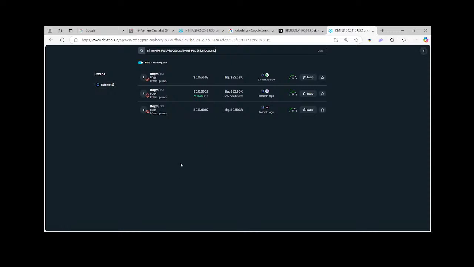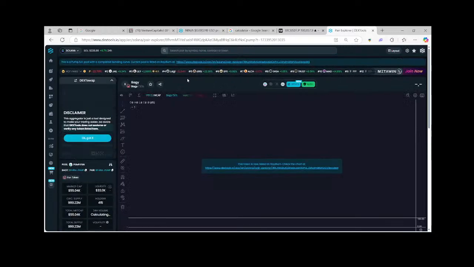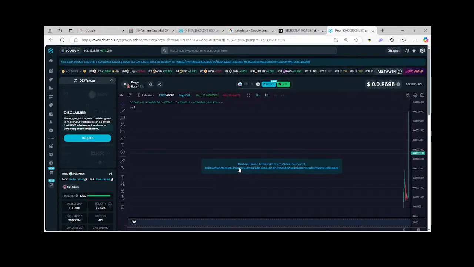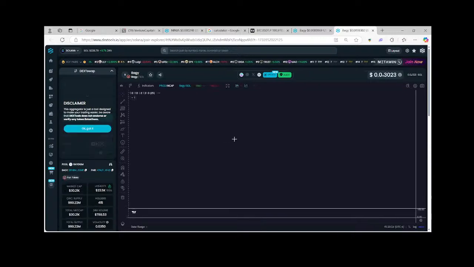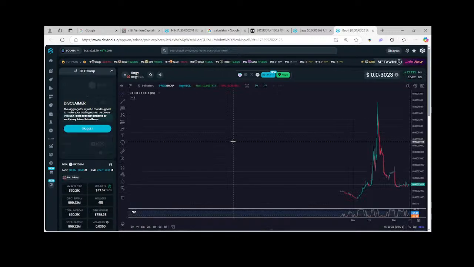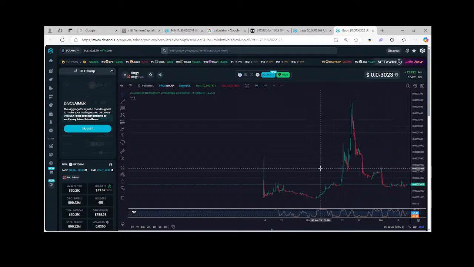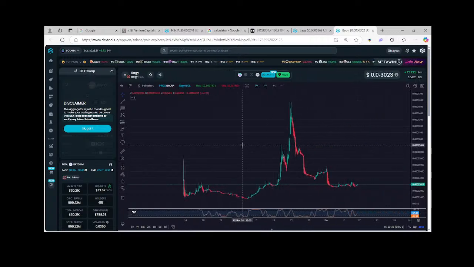So we're going to pull up the project here. It's going to be Baggy. Now, this project came out, there's a couple of them, and this is where you want to make sure you're double checking the contract. So it looks like 2 months ago they put it on Pump Fund. We're going to hop into it, and then after Pump Fund, what happens is it gets listed on Dex Tools. So then go to the Dex Tools one, right, and it tells you that it's moved to Dex Tools. So it took a month on Pump Fund, and now it's currently on Dex Tools.